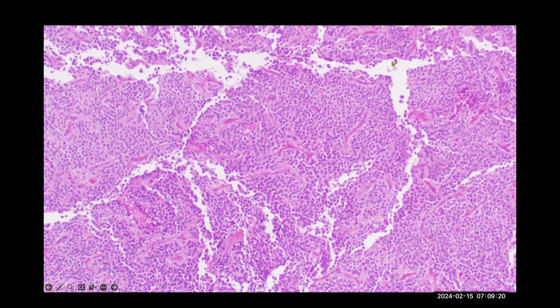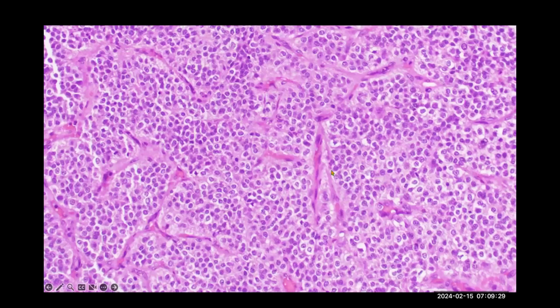Anyhow, delicate blood vessel pattern, round nuclei, moderately cellular tumor. Next one. On higher power, you can see the same thing, except that the cytoplasmic clearing is obvious. So again, in a hemispheric or cortical location, this tumor would be good for an oligodendroglioma with delicate blood vessels, round uniform cells, and cytoplasmic clearing, so-called fried egg appearance.